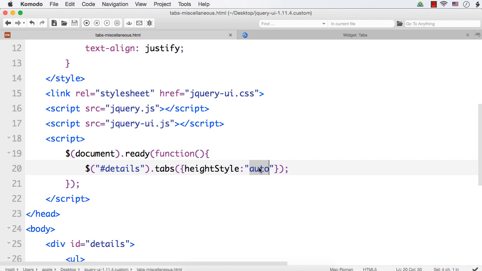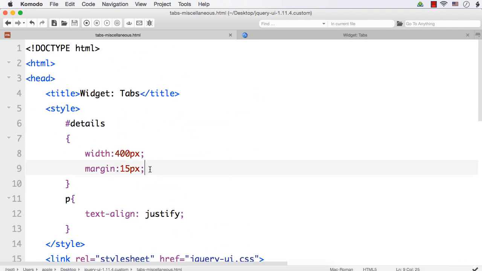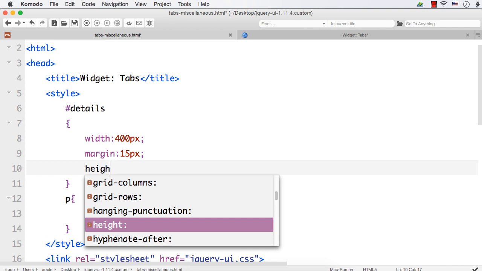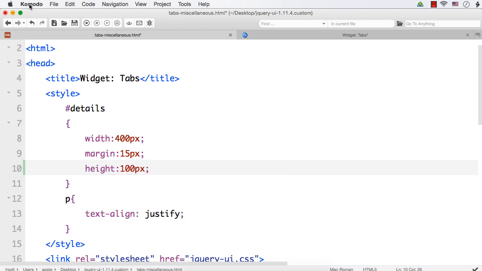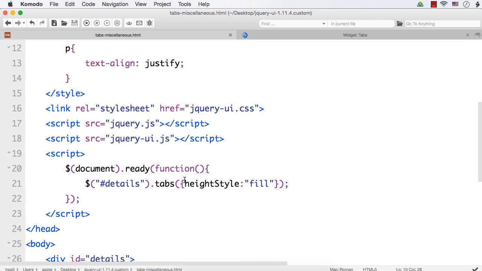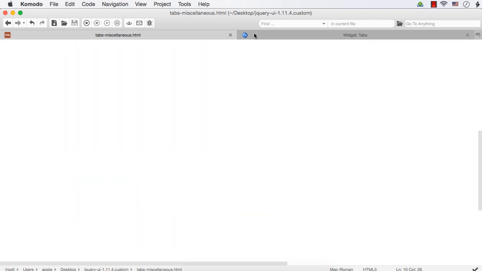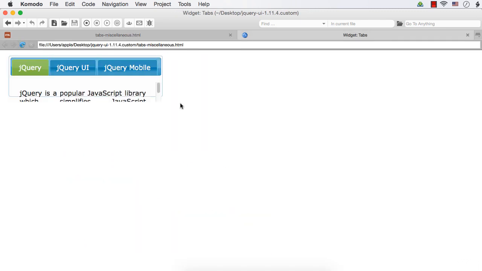Now suppose if you specify the value of height style to fill, then the height will be adjusted based on the height of the parent. Let me set the height of the parent. Let it be say 100 px just to see the change clearly. Okay. And here I have specified the value as fill and let's see, refresh.